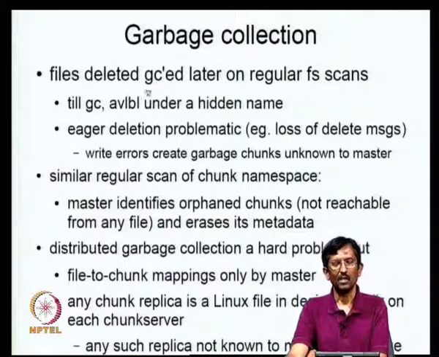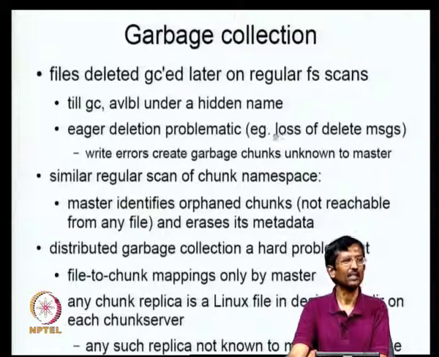One interesting thing about this particular design is that they found eager deletion to be problematic. Basically, when you want to delete something, the master has to send delete messages and they may be lost. And the machines may also die. That means that if you think you have deleted, somebody has to keep track of it: I have told them to do it, but they might not have done it. The master has to keep thinking about it all the time if you do eager deletion, which is a big overhead.